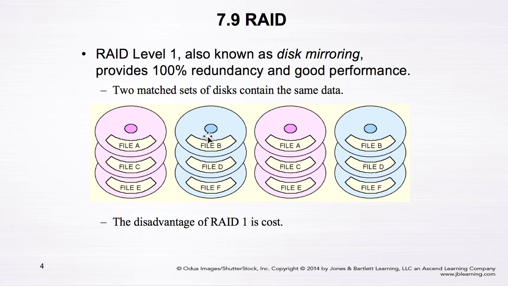You have the file right here. When we write file B, we have another duplicate right here, file B, and so on. So we can see one set right here and another mirror set right here. The write performance, compared to RAID level 0, is very slow, because every time data is written onto one disk, it is also required to be written to another disk. However, the read is much faster because the system can read from the disk arm that happens to be closer to the target sector. Maybe the disk arm is going to read from this one or maybe from this one. This can reduce the rotation latency by half on read.